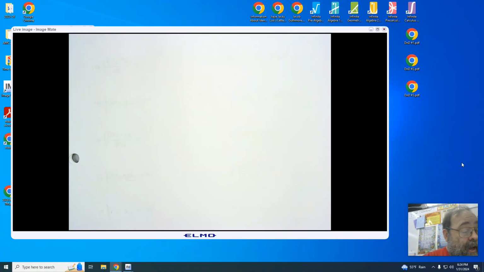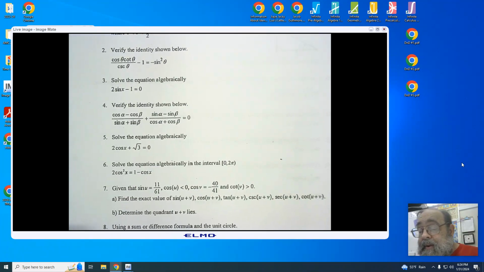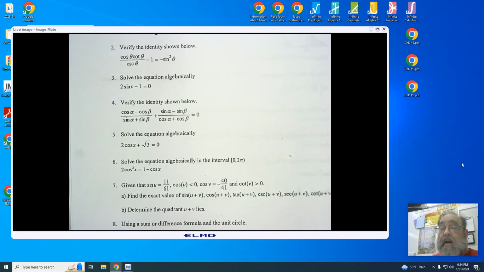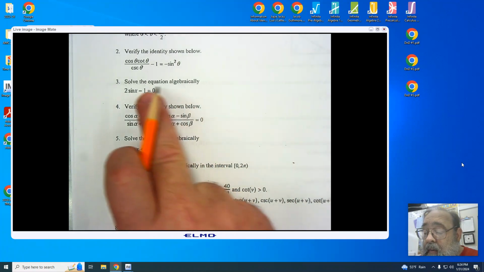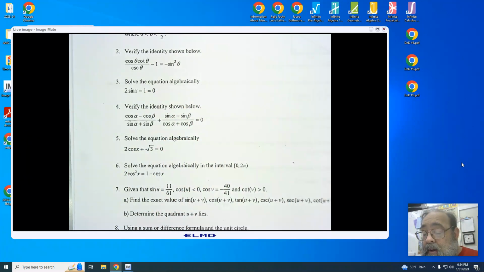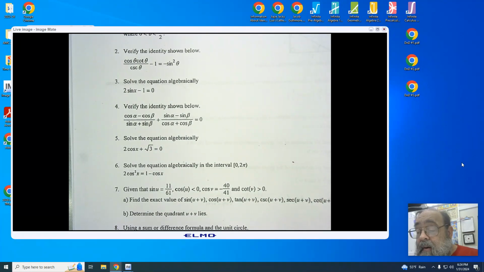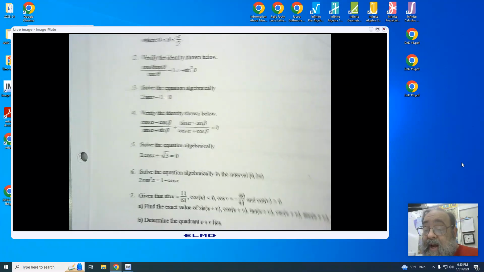We're now going to go ahead and take a look at the next problem. Our next problem is number 3. This is a solving, very similar to problems that we have seen in the past. And we can clearly see that we are looking for any of our solutions, not just a small number. We're also going to be working in terms of either radians or degrees, and it's your choice which one you want to work with on this test.